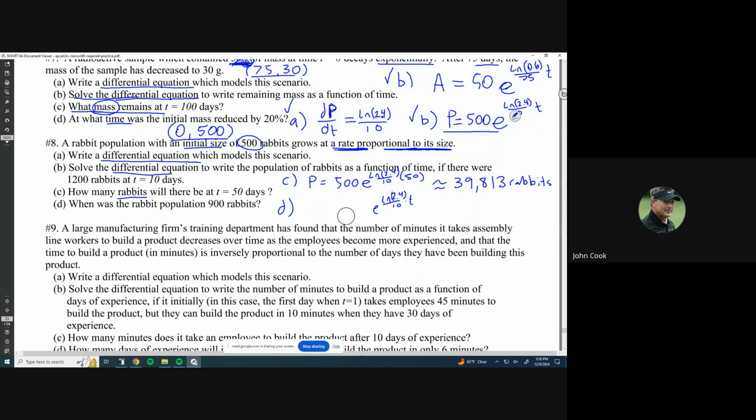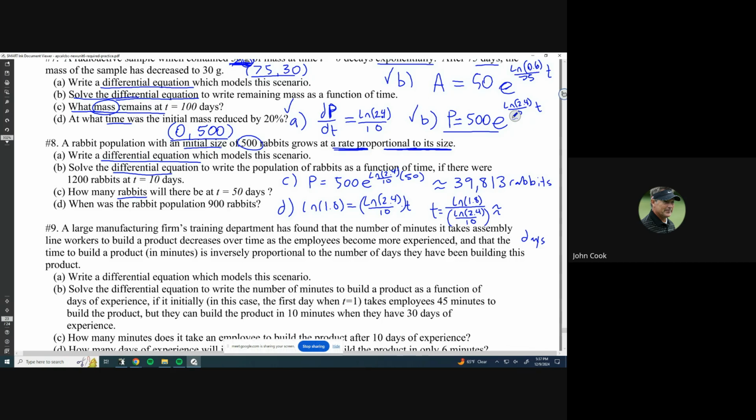Take the natural log of both sides. E cancels out, so we get just that stuff. Natural log of 2.4 over 10 times t. And then, if you're multiplying t by this number, we divide it. So that's going to turn into the following. It's going to be t is equal to natural log of 1.8 over parentheses, natural log of 2.4 divided by 10. And then, we can round that off to 3 decimal places. And this is going to be in terms of days for our units.